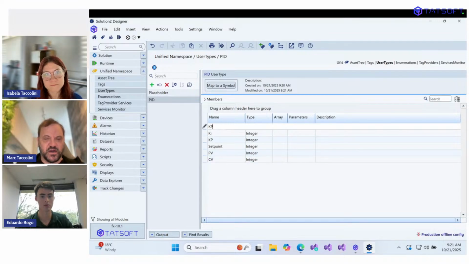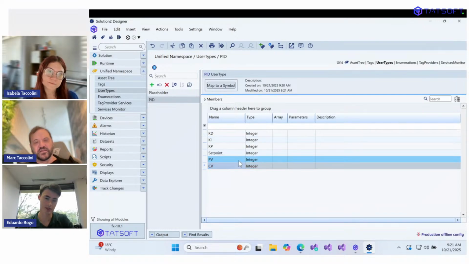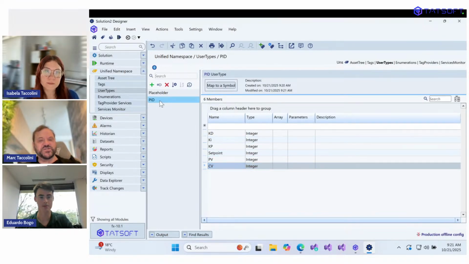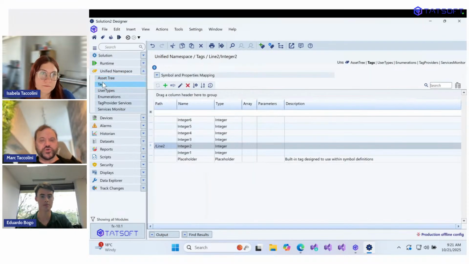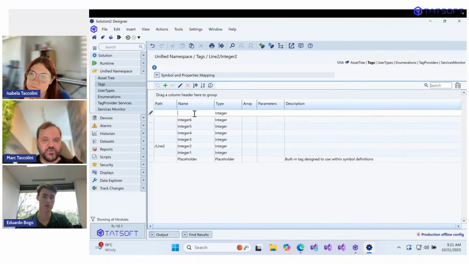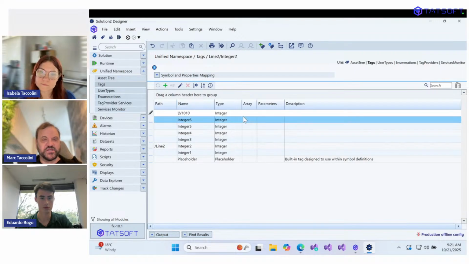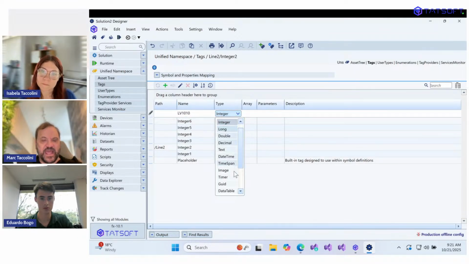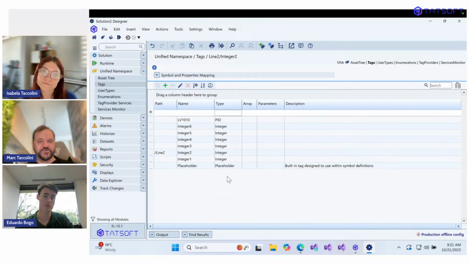So here is some of the data modeling, the data structure created for a PID. Now you can go to our tag base and create one tag, LV101, that will be of type PID. So this tag has the entire data structure for a PID.